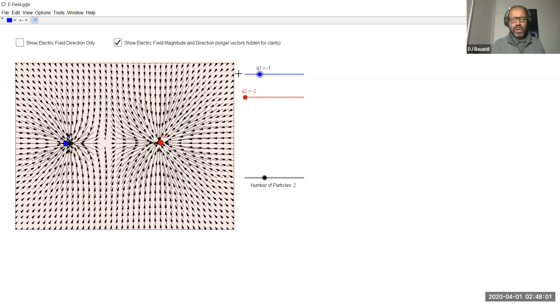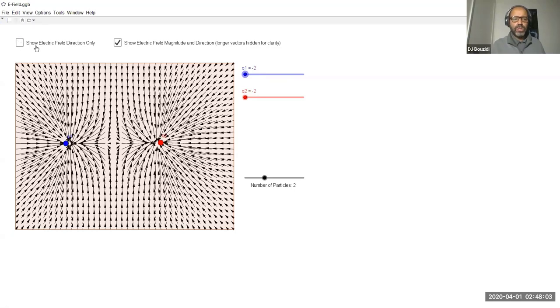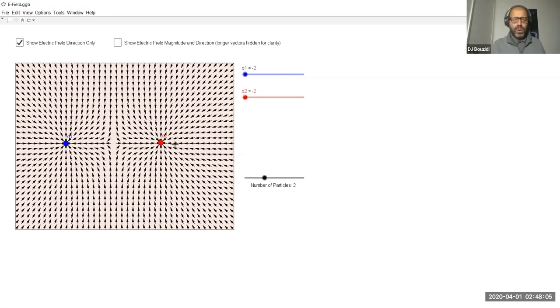These are both negative charges and they should repel one another. They should not attract one another. So the field lines for the negative charge, that's where the electric field will go and die. It's like a sink. For the water, it goes and goes and falls into the sink. That's what the negative charge looks like in terms of electric field.